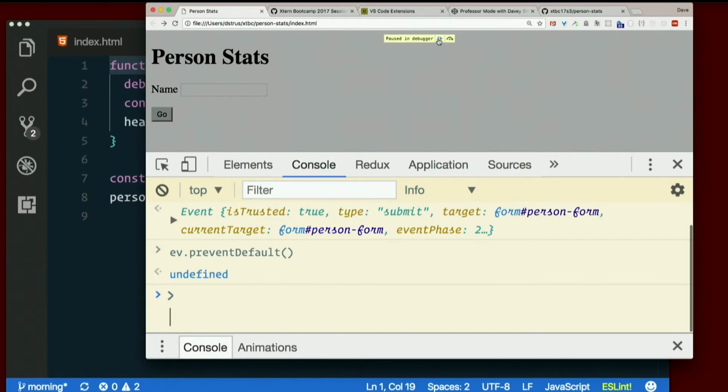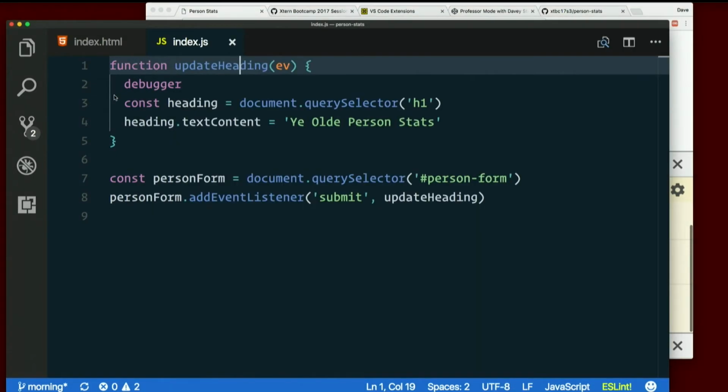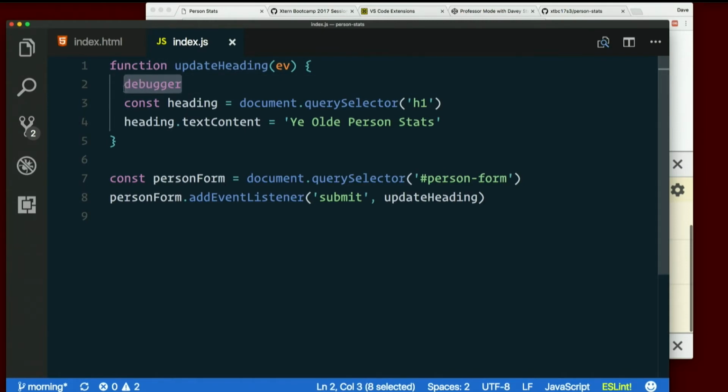I can unpause my debugger here by clicking this. And now it changed it and didn't refresh the page. So back here, where we had a breakpoint, let's just write ev.preventDefault, open close parens. We're actually running this function. We don't want the default behavior to happen. Cool.